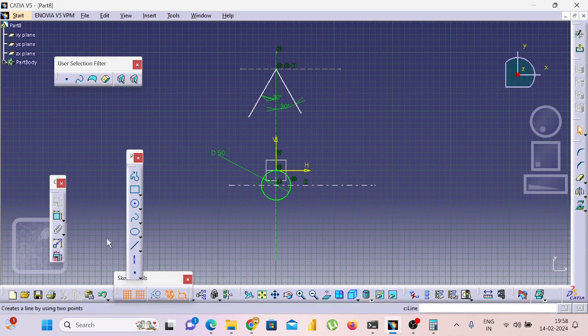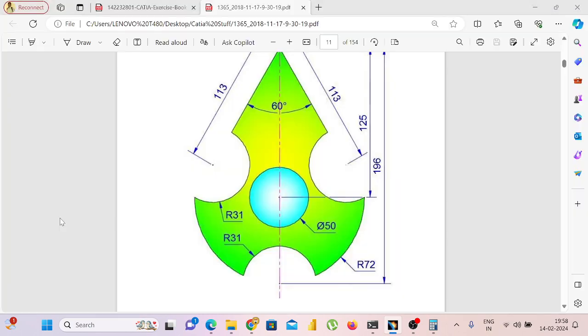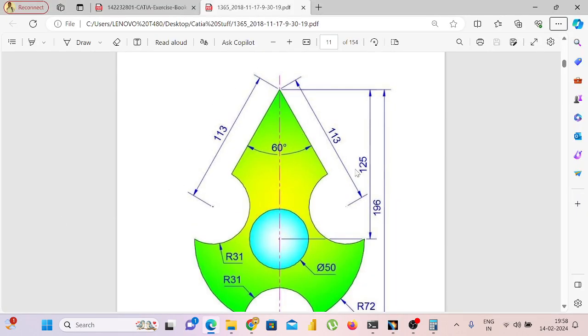From center point to this point it is 125.